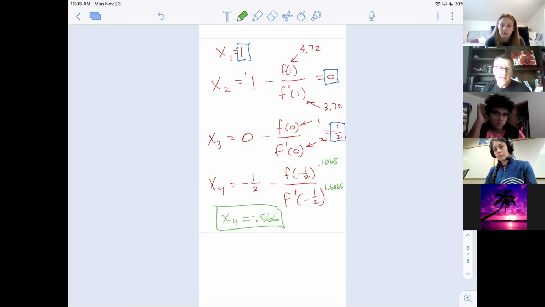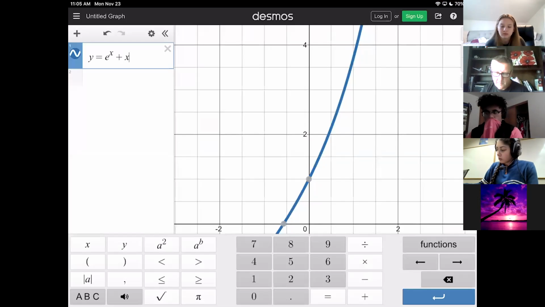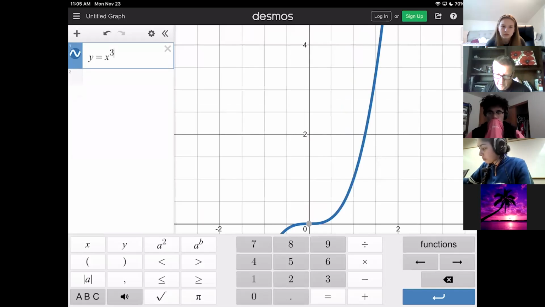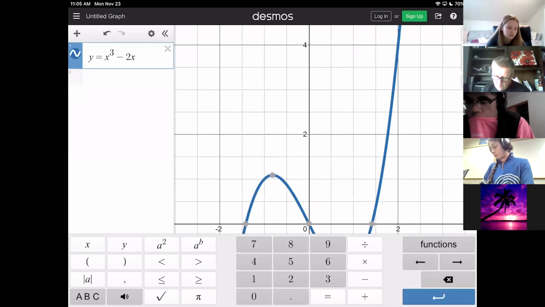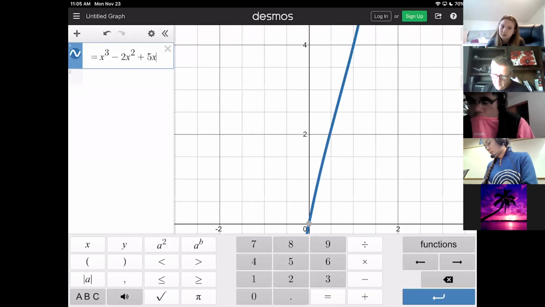Well, let's test this out. Let's say on a cubed equation now, just to get a chance to figure this out a little bit better. Let's go back and make a cubed equation. So again, I'm kind of making this up. I am totally making this up randomly. Minus 2x squared plus 5x minus 9.